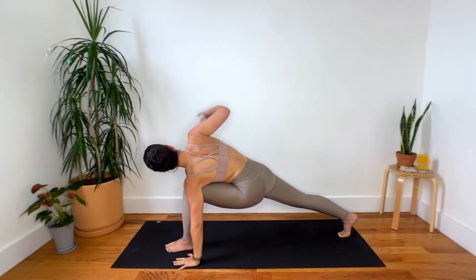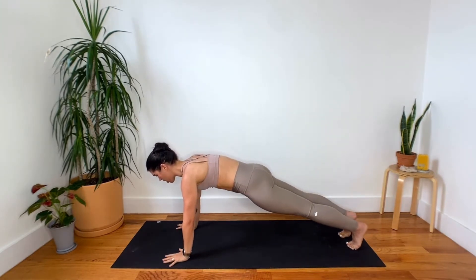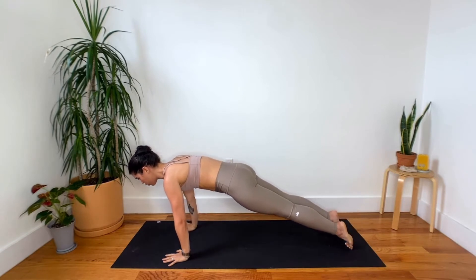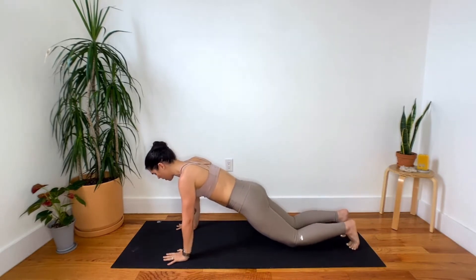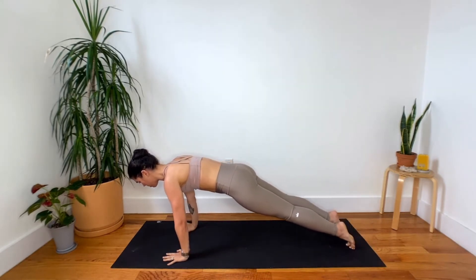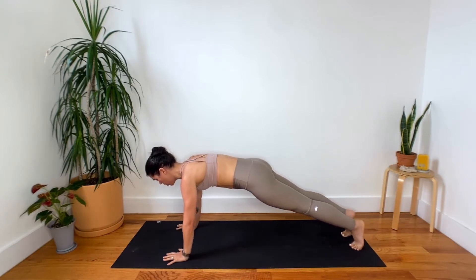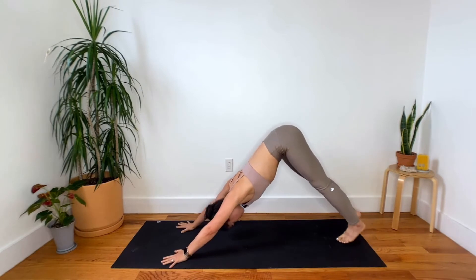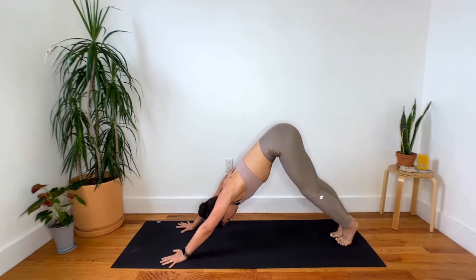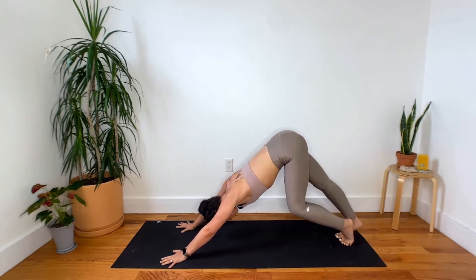We're doing three moves, we're doing them four times. Step back to plank, hold that plank nice and strong, and just give yourself a shift forward, a shift back if you're on knees — a little bit like a squat and a shift front to further wake up that core. Elbows pointing back towards the toes. Down dog — let's go through the moves, get them in our body, pedal through your feet a few times, and then we can go ahead and jump right into the cardio flow.